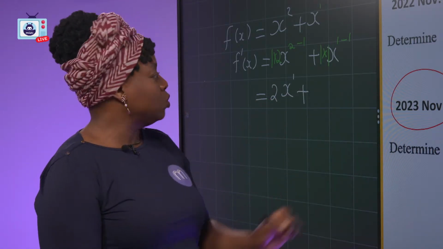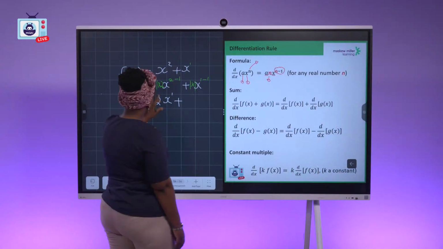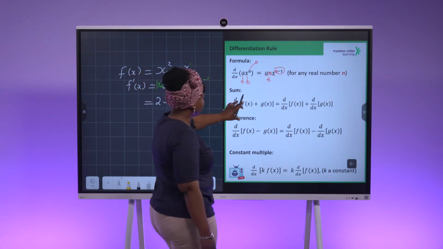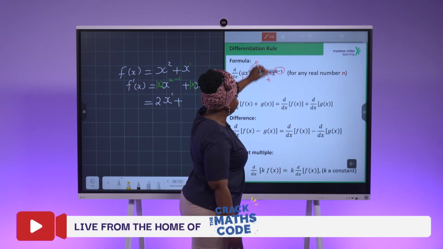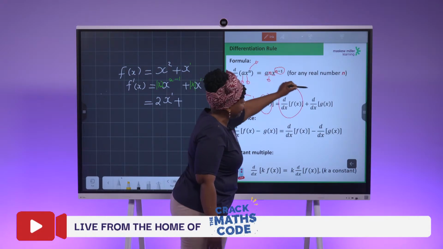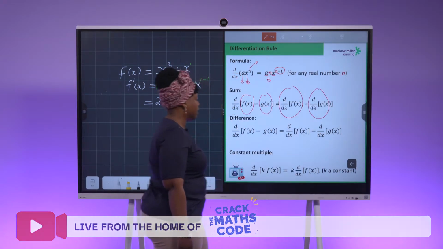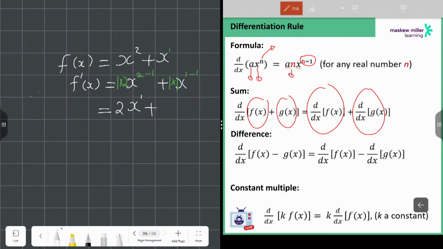Then the next part, which is plus. Remember we are saying that if you have two things, you derive them separately like this. So you need to ensure that the derivative of your two given terms are derived separately, like this formula is showing there. So make sure that you do it in that format. So that's what we are doing. We have done the first part of the derivative and we need to also do the second part of it.